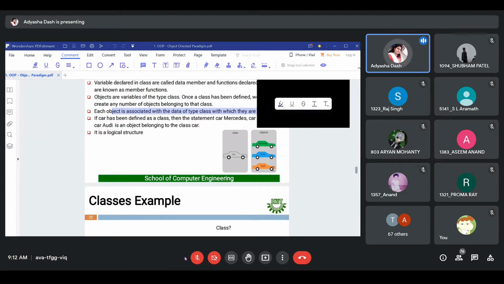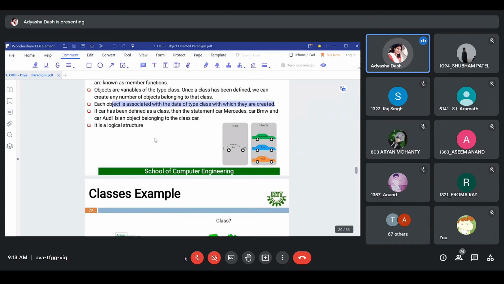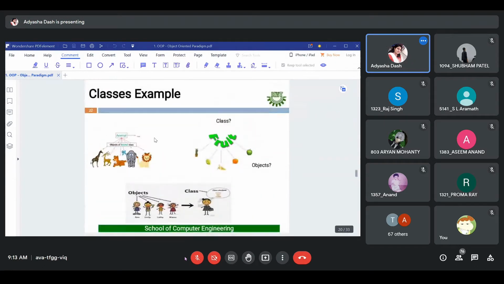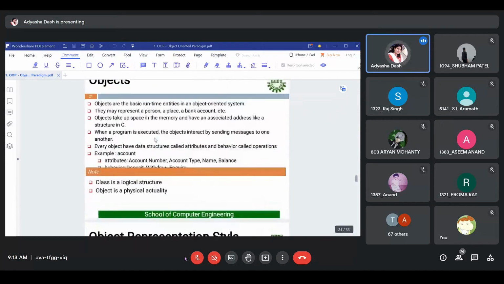But you need to understand, whenever we are creating different objects, we may have different names for the car, different brands for the car, but they must be sharing some common attributes or some common properties they must possess.